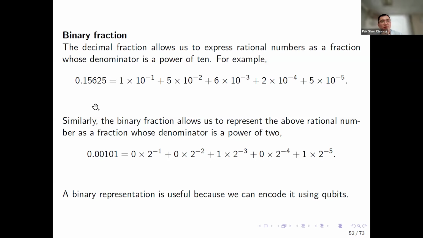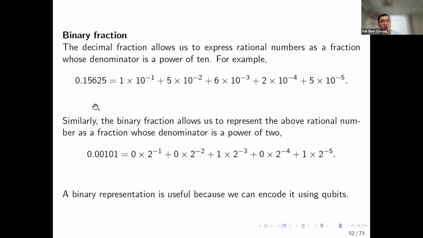For quantum computers or even classical computers, you can only represent it through the binary representation. So you need to convert everything into binary form. Not every fraction can be converted precisely into a binary fraction because sometimes they just go into infinite loops, since it's 2 to the power of minus 1, minus 2, and so on. So you need to pick a certain precision that you want to achieve using the binary fraction form.